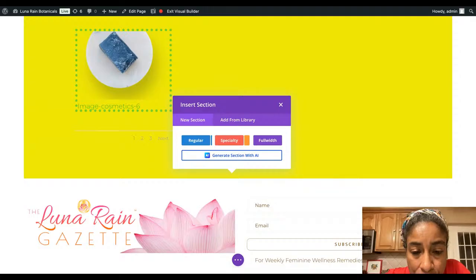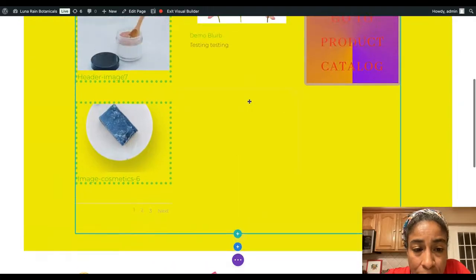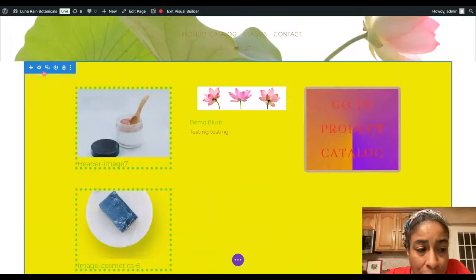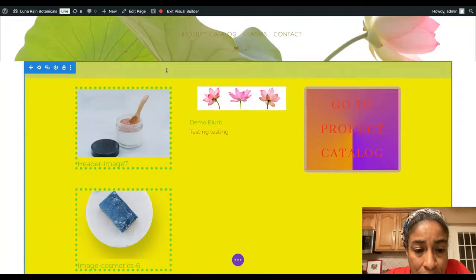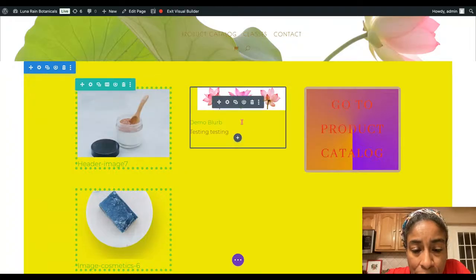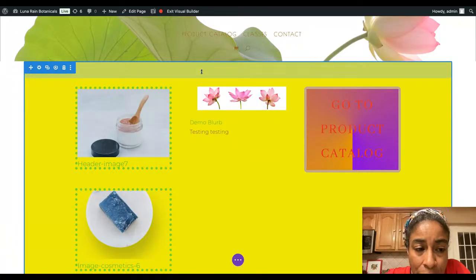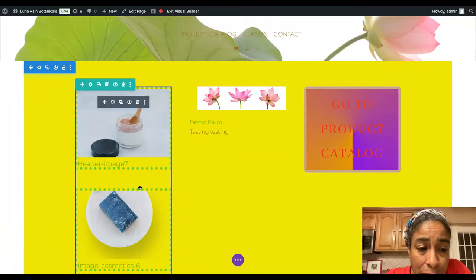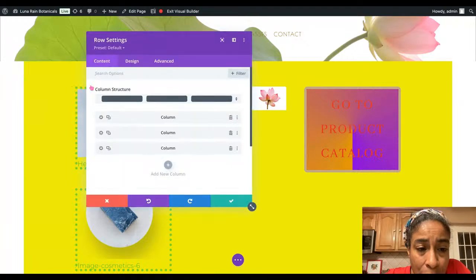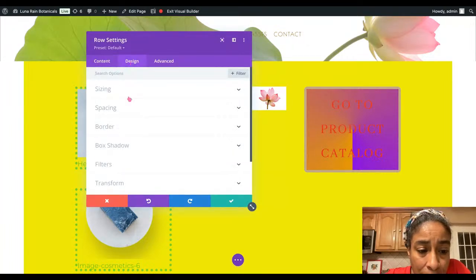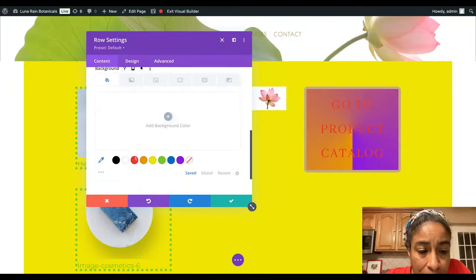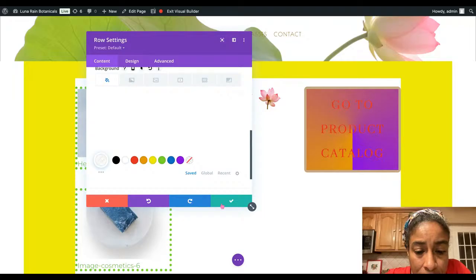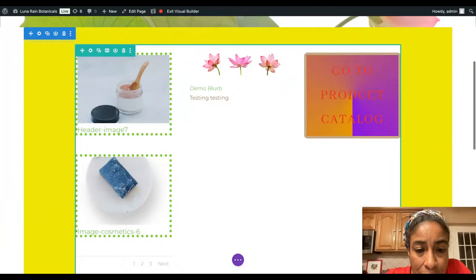Now let's say I wanted people to scroll and then for the background to change. So I do a new section because remember, we changed the background color on the section level. This section is what has the background yellow. The row just has a transparent background, so it's showing the background of the section. And then these modules also have a transparent background, so it's showing the background of whatever it's in as well. But I could change the background, for example, if I go to settings of the row, I can go to design. No, wait, my bad. It's under content. Go to background. And then let's make the background of the row alone white. You see? So now just the row is white.